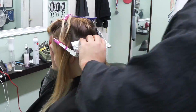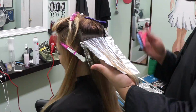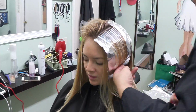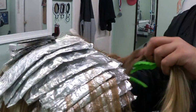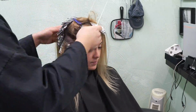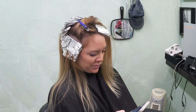With Babylights, you want to remember to keep it consistent, keeping the sections consistent, and keeping your weave consistent, because it is so dense with color and highlights that if you don't keep it consistent, you can definitely see the difference. Around the front, I literally just did a giant headband sectioning because, again, I'm doing it back to back, so there's so many foils, it won't even matter.